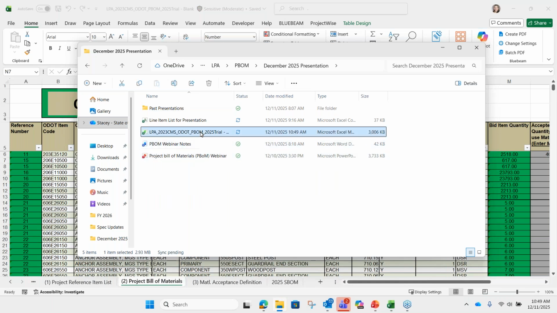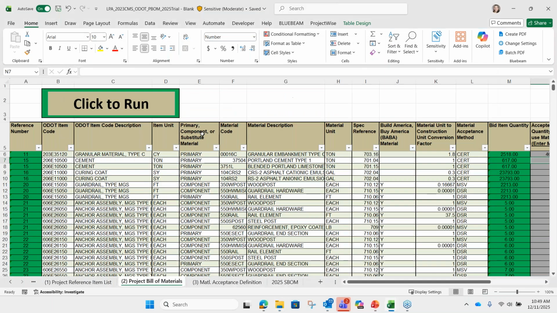If you were to open a spreadsheet from the internet, from a download, it will usually pop up, and maybe it won't this time, but usually right here in this first column of the spreadsheet, it will have a little yellow box and it will say enable macros. All you really have to do is just click that box and say, yes, I want to enable macros.